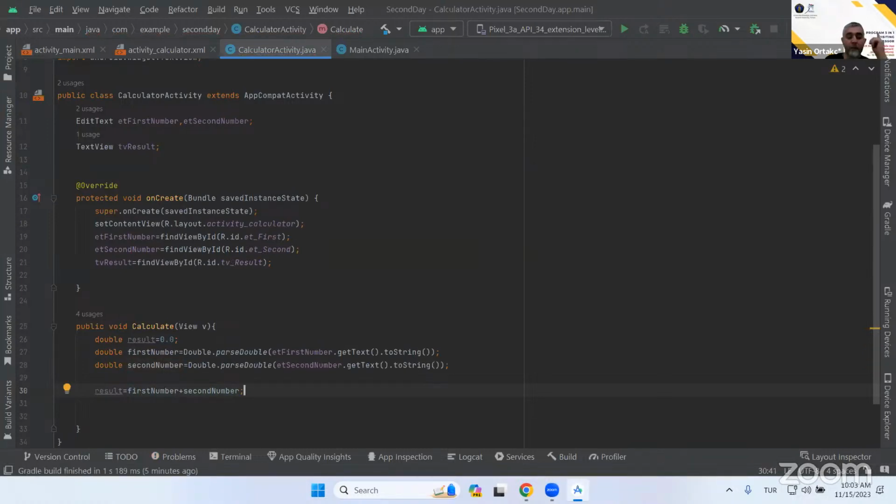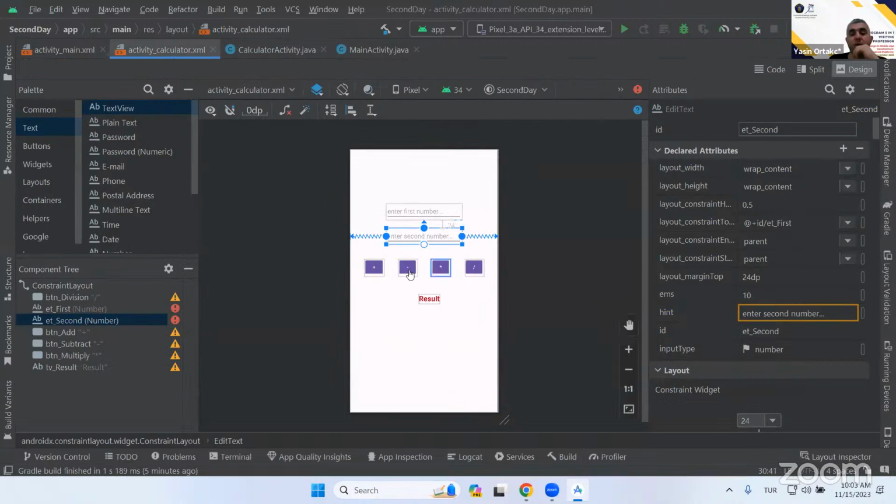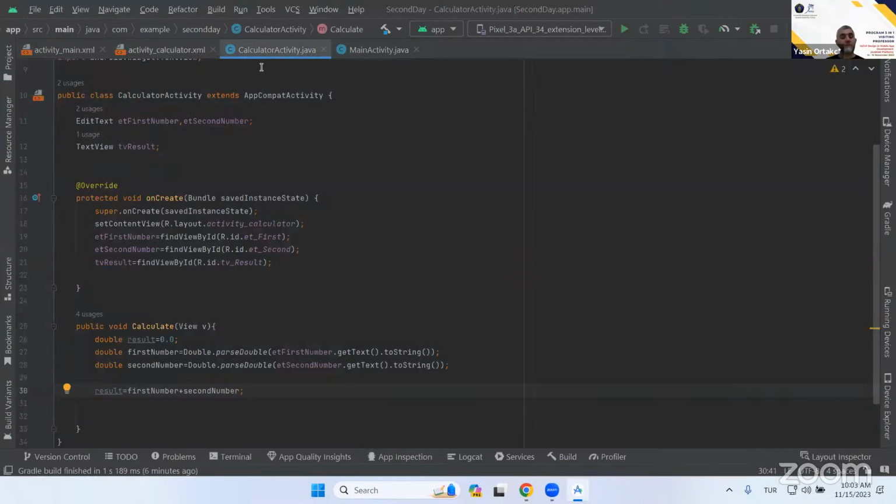But the important point here, all the buttons are calling the same function. When I click minus, subtract, when I click multiply, when I click division buttons, they are also calling the same calculate function. So we should distinguish them. Which button is pressed?